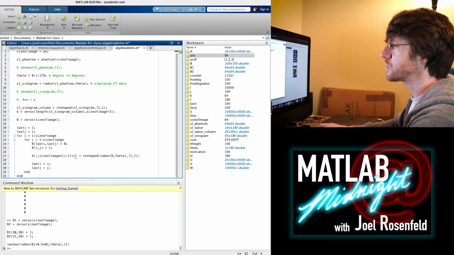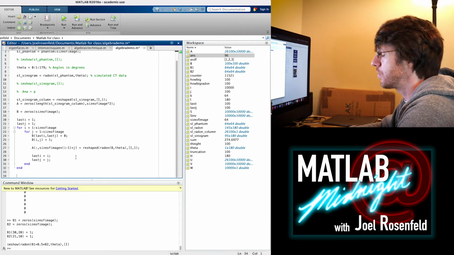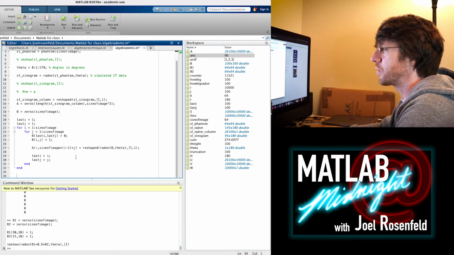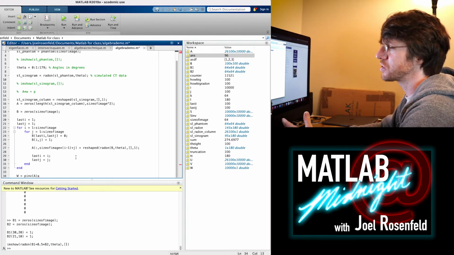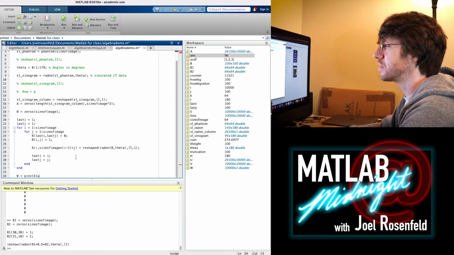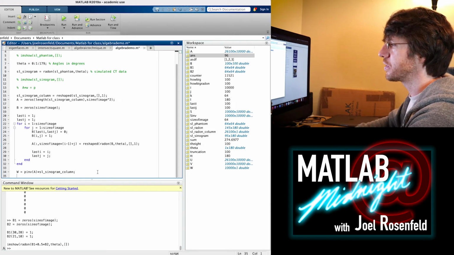Let's see. So once we have that, that's it. We're done. All we need to do now is figure out what W has to be. What we could do is say W is equal to the pseudo-inverse of A against the column, right? And that would do it. I could probably run the code right now.